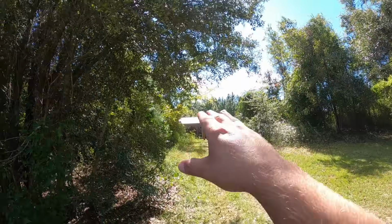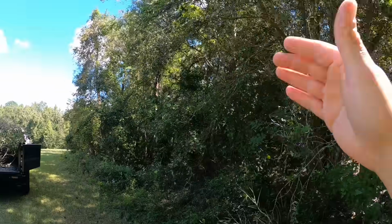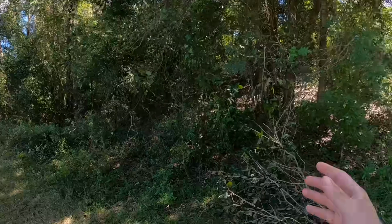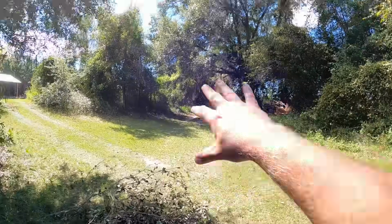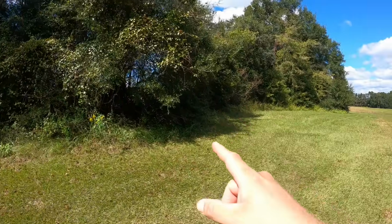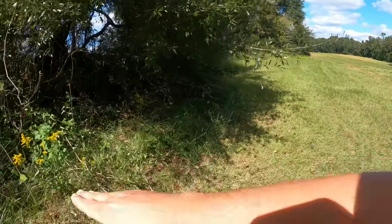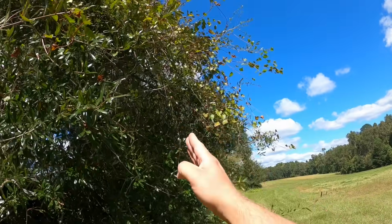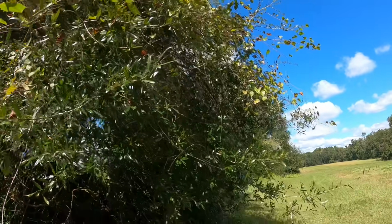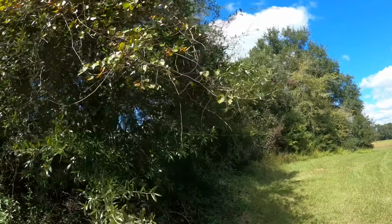All right, so what I'm trying to accomplish here is cut anything up in there that's hitting my glass cab tractor. So we're just too overgrown. We've got stuff everywhere. I've been needing to do this for quite a while. And if you don't stay on top of all these limbs, you just start losing property. So technically I need to be mowing up underneath here, but all this stuff's in the way and needs to go. The last thing I want to do is bust a glass on my cab tractor.